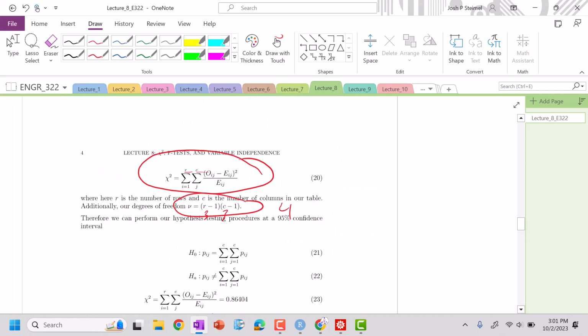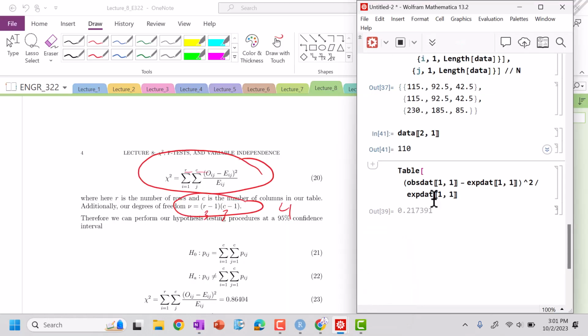If we look at our chi-squared, I need to go row first and then column. So I'm going to go through here. So I'm going to go row I, I. Then we're going to go through here, I from 1 to length of obstat.